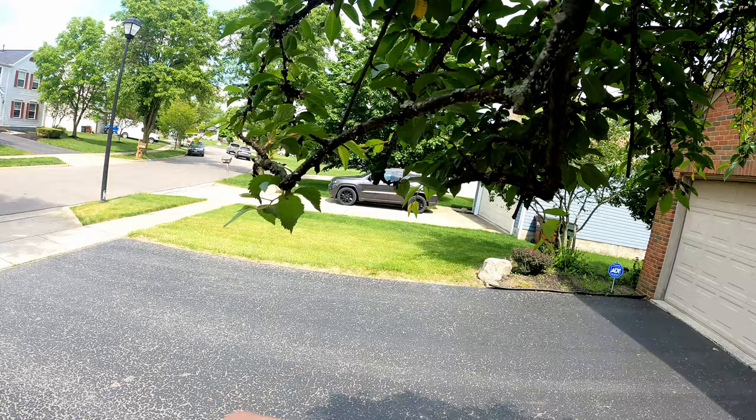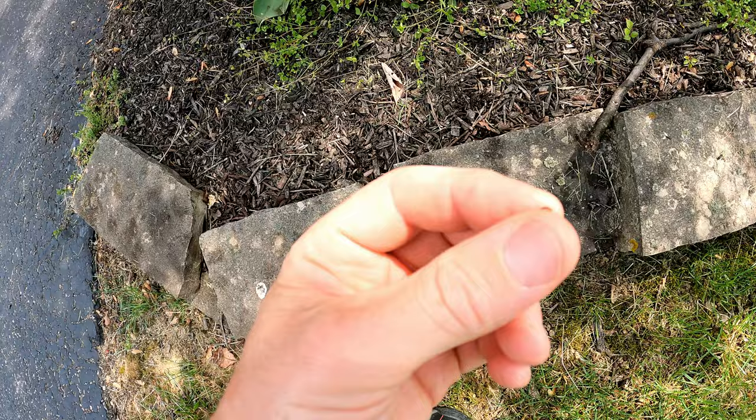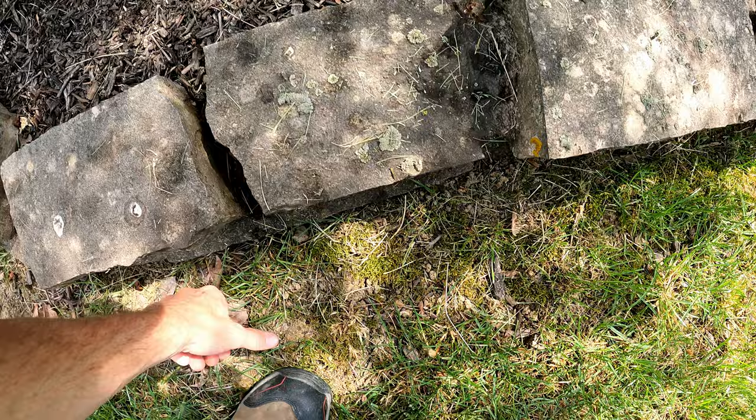And then there's a white scale on this too. Like, look at that. See those white scales? And so they're on here sucking all the juices out of the plant like a tick. But here, look at this guy. We'll squeeze his guts out there. That's yucky. So we're doing a consult on this. So we point that out to the client.